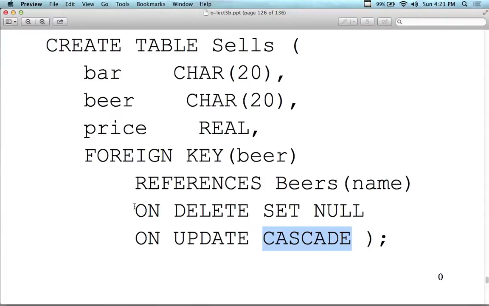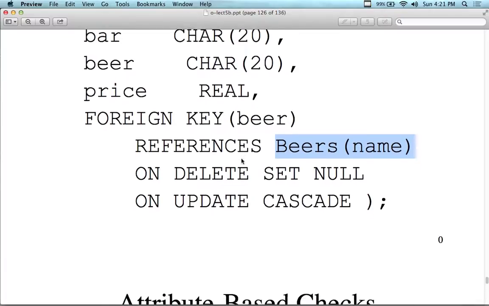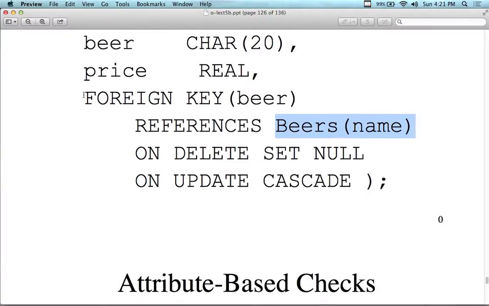The behavior works downward from Beers name. The way I was saying it sounded like it was working the opposite direction, but you're right. It's from primary to foreign. And it's to get the referential integrity between the primary and the foreign, which is what we're concerned with.